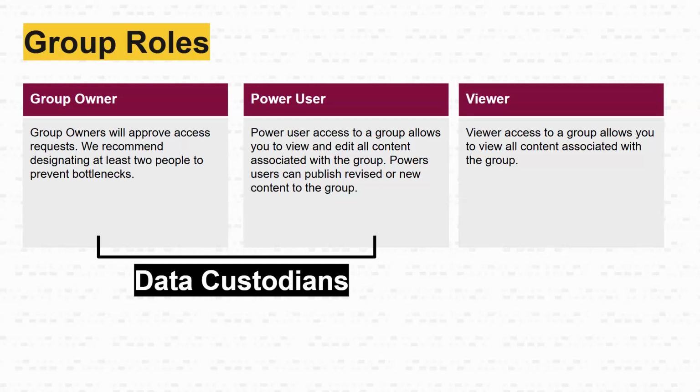Lastly, we have our viewer. Now, these are the people who are actually consuming content. These are the non-technical folks who are not creating the content, but need it for their job. So think about something like an academic advisor who relies on a report for their job. They're not creating the report, they're just consuming the report. So they would just simply be a group viewer.